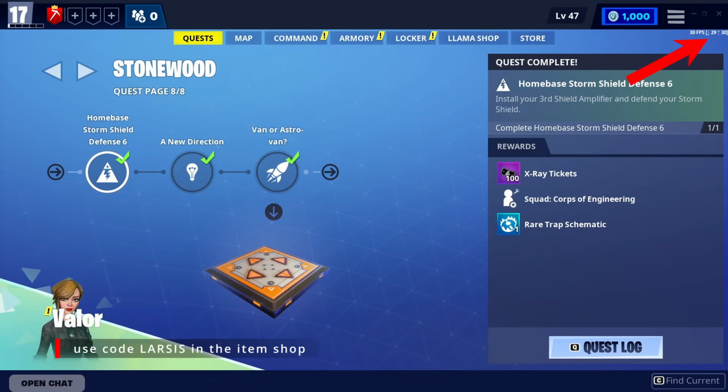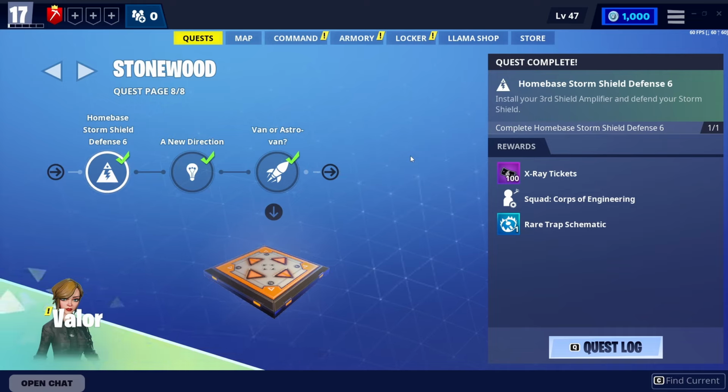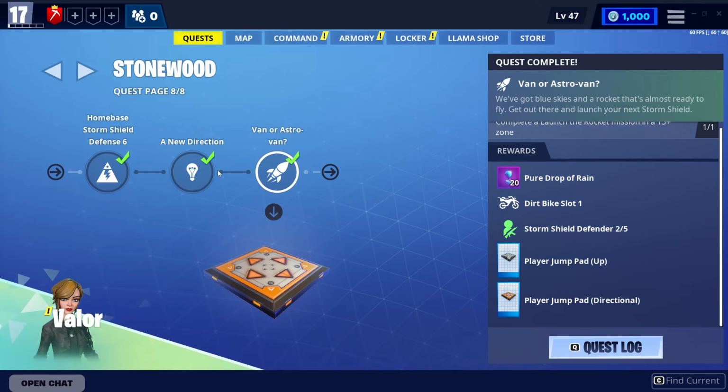Today we will continue the Beginner's Guide series, and the 7th Storm Shield defense in Stonewood. This defense doesn't require placing any new amplifiers, so it will be fast. I will just rebuild some parts and add some extra traps as I mentioned in the last video. But first, what we unlocked after finishing these 2 missions.